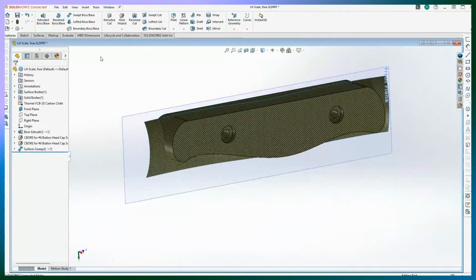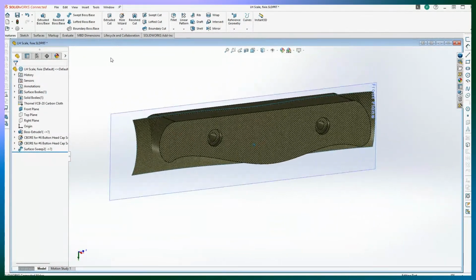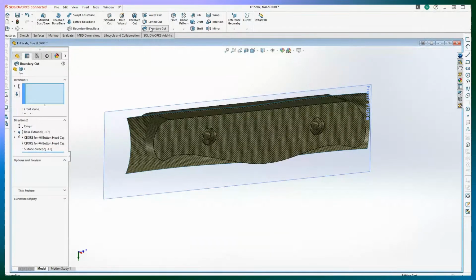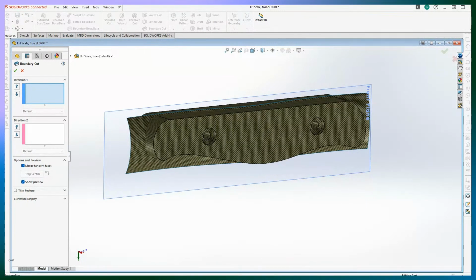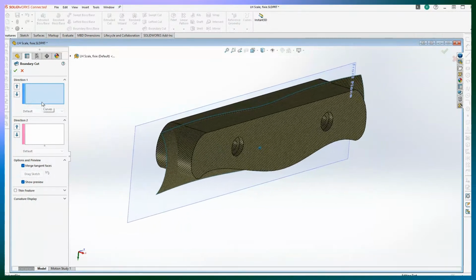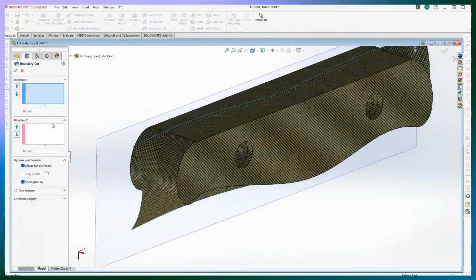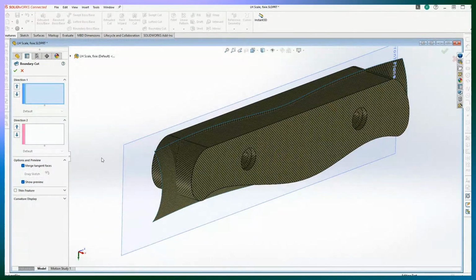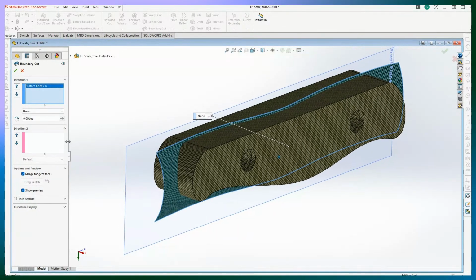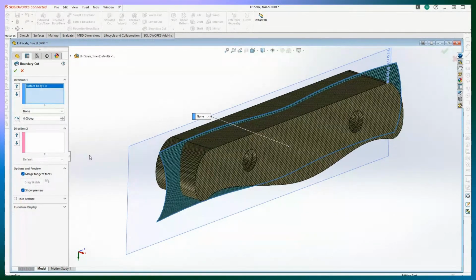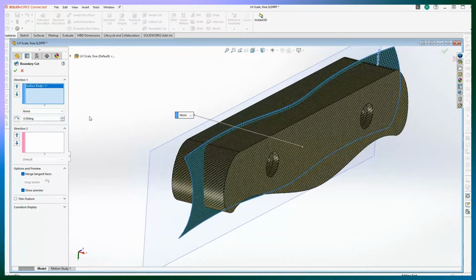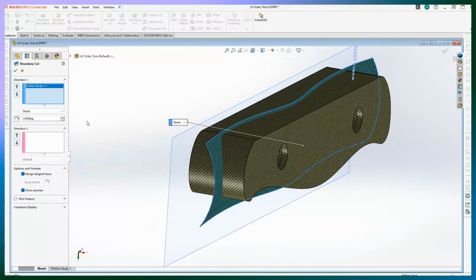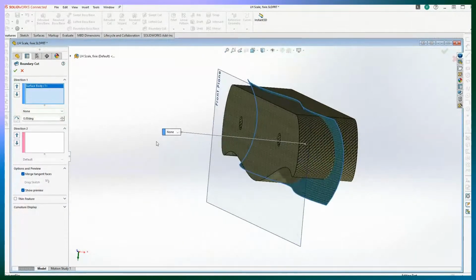Let's do boundary cut. What's it asking us? Select profiles. So the direction, I don't know. Here, the profile. That's the profile we want.